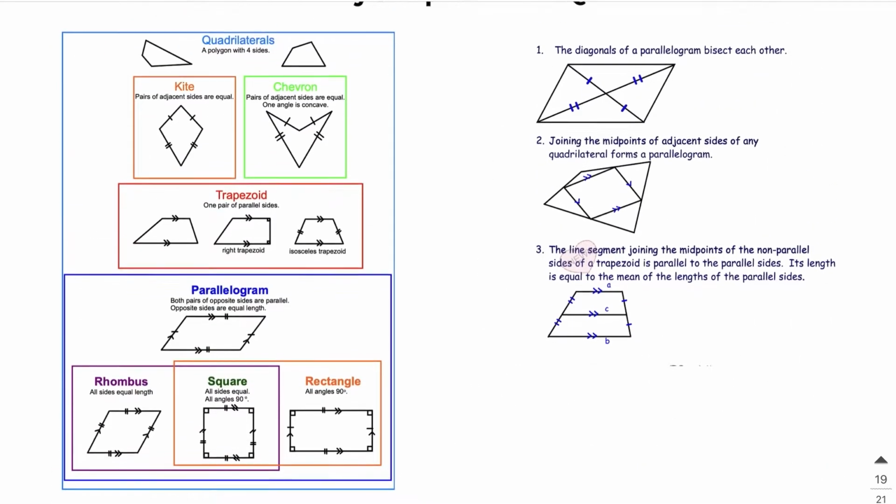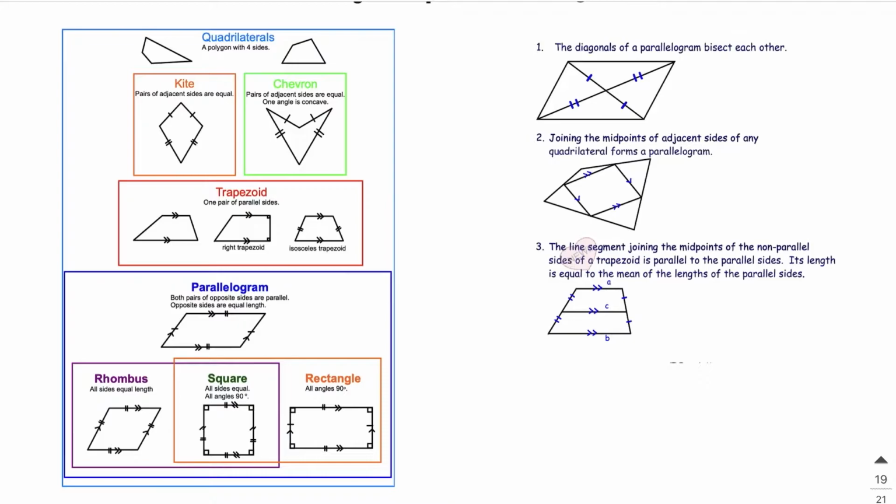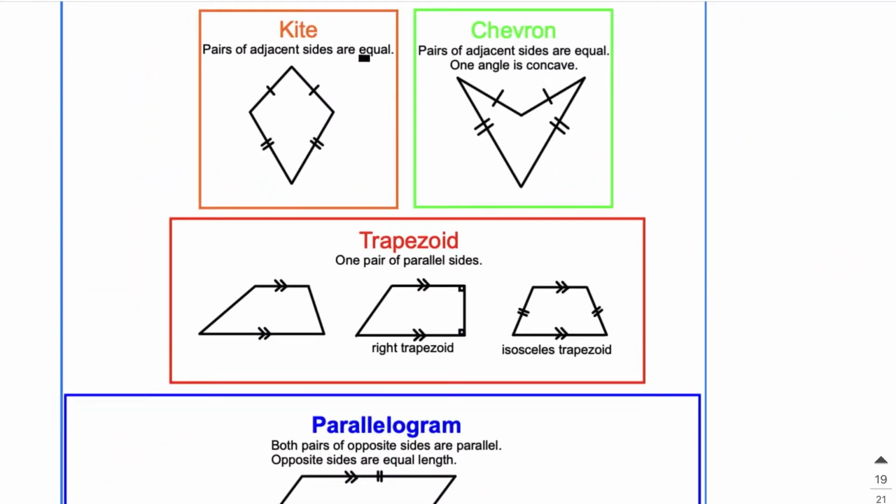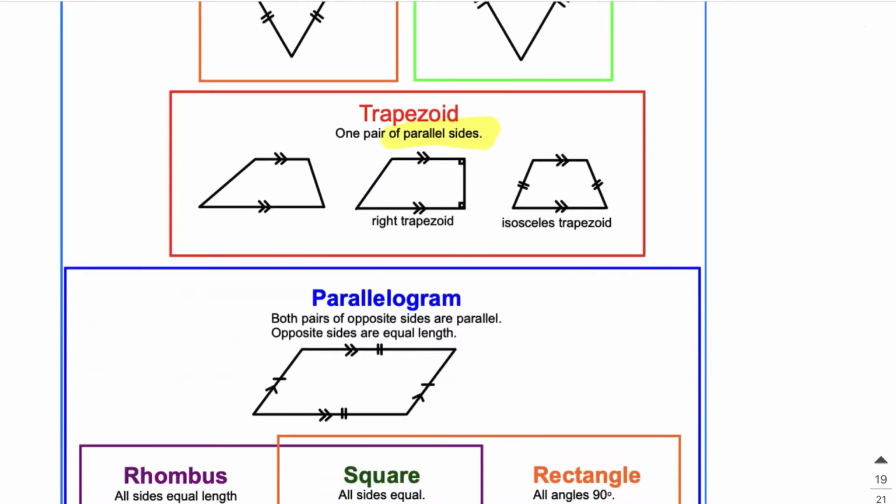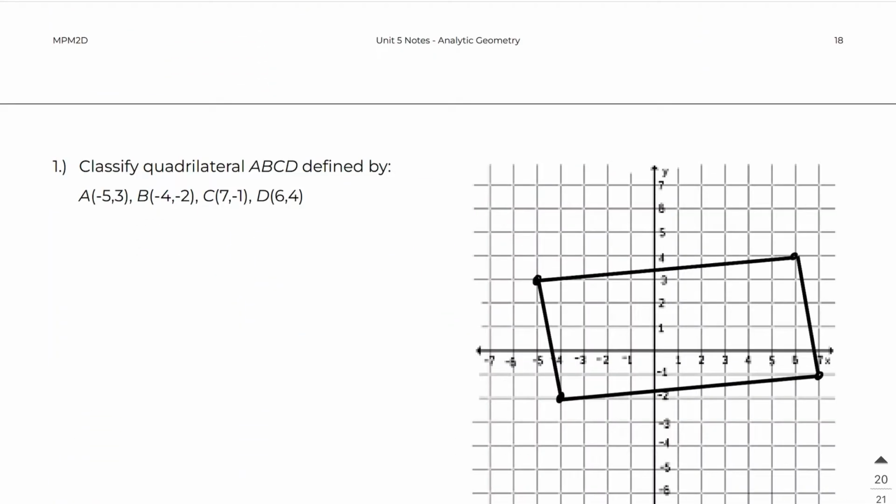And if you take a look here, we've got a lot of different definitions for these quadrilaterals. A lot of it is based on side lengths. Here we've got side lengths are equal. Here we've got side lengths are equal. Parallel sides will have us looking at slopes. A right trapezoid, which means that we have a right angle, will also have us looking at slopes. So we're looking at distances and slopes pretty much. Let's go ahead and label these coordinates first. So let's first start by looking at side lengths.